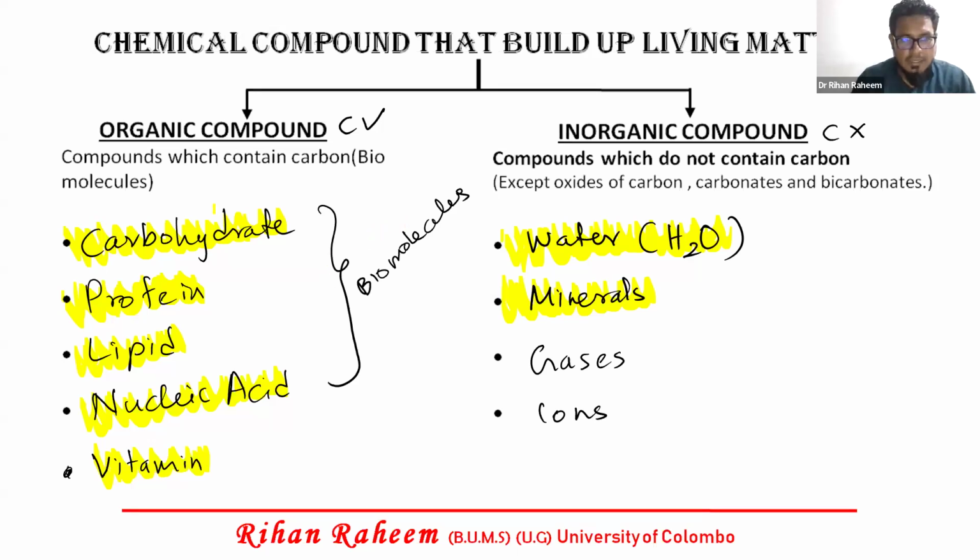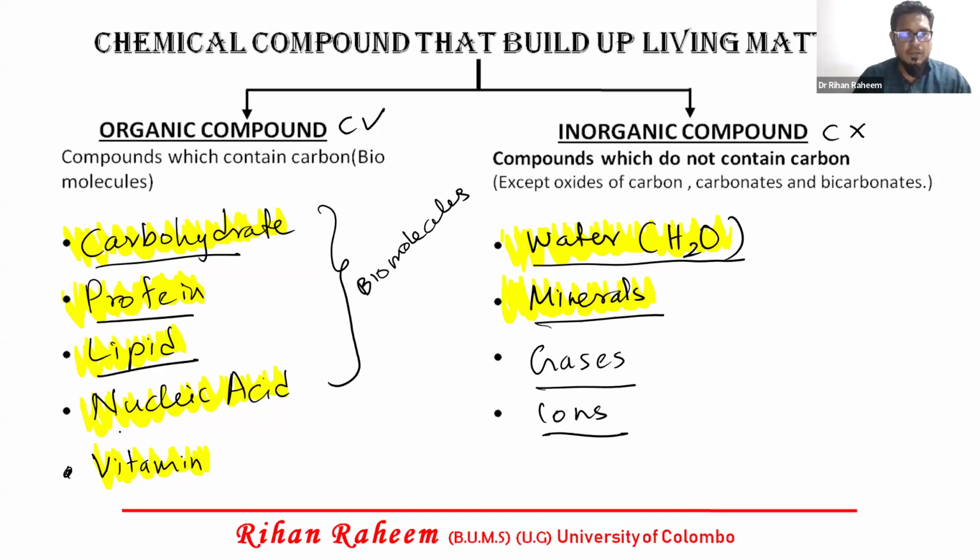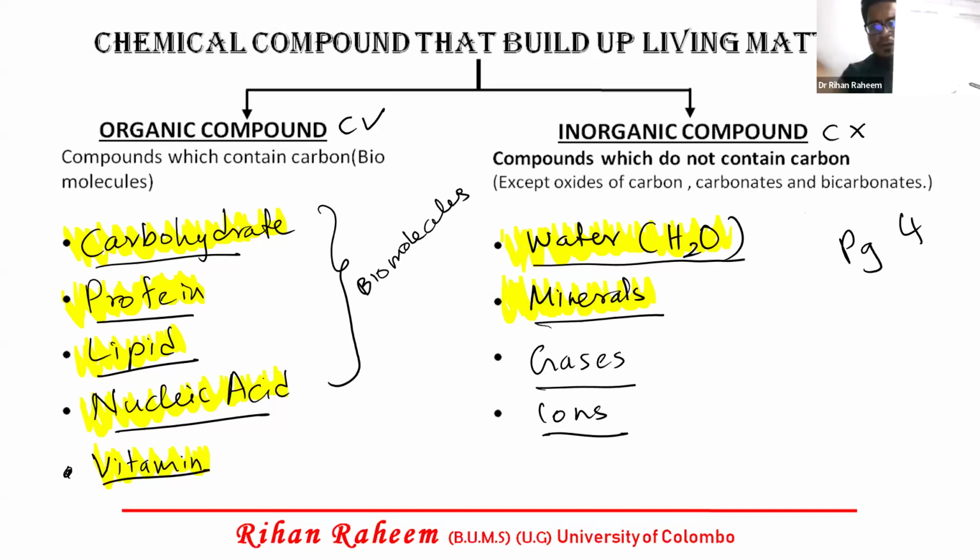The things I am writing with this pen will not be there in the tute, so you can take a screenshot and keep it. Once you get the tute, you can copy it down. I have kept the spaces, the boxes and the dots. You just have to write water, minerals, gases, ions. Here you write carbohydrate, protein, lipid, nucleic acid, vitamins. I didn't mention the page: page number 4. You have the space here, and can write it once you get the tute.